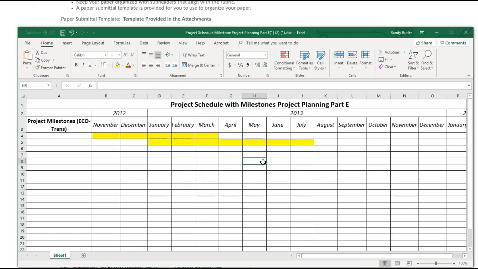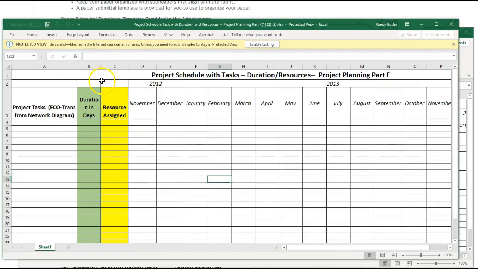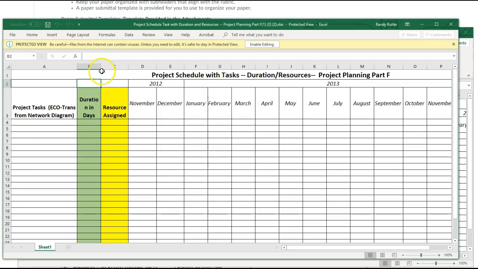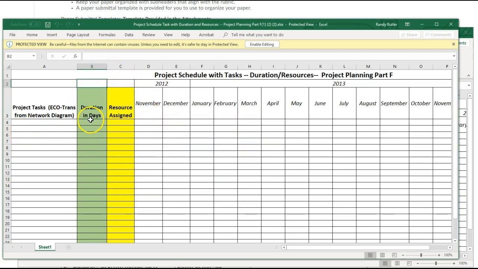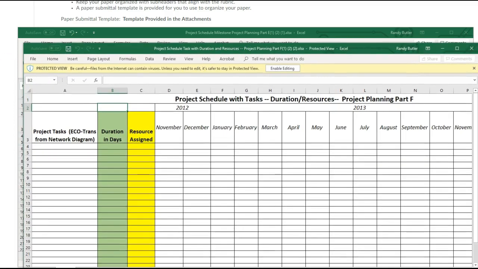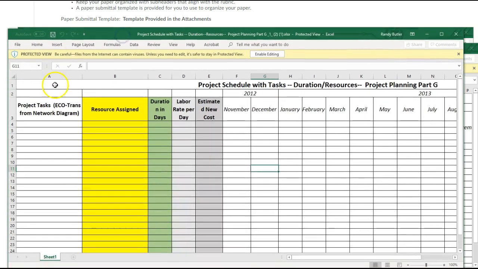I think the assignment calls for using software. If you want to use software, that's fine. Microsoft Project, Smartsheet, or any of those, that'll be fine. But as you go through, there's 3 different levels here. We got E, we got F. Now with F, we add in the duration, and we assign resources to it, using the same schedule we started out with in Part E. And then we finish it out with Part G, where we have the duration.